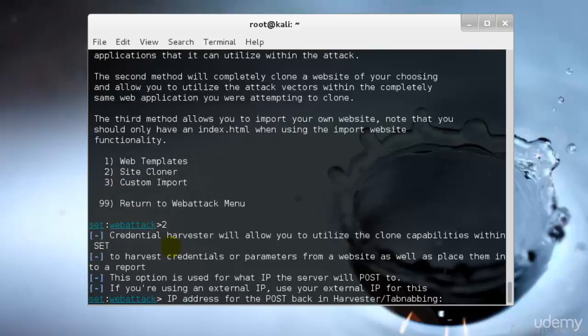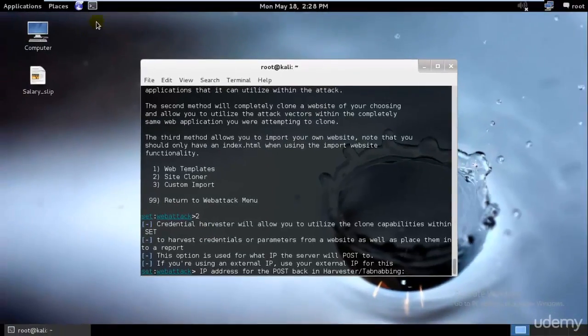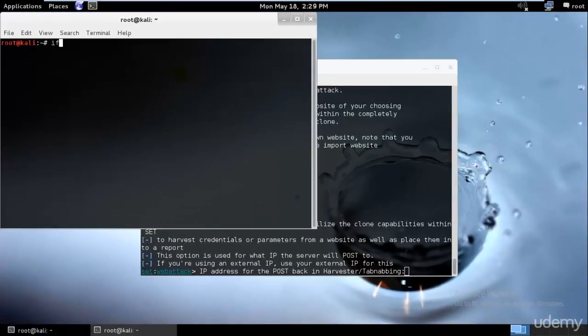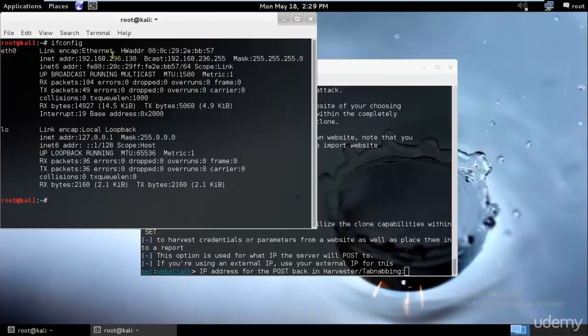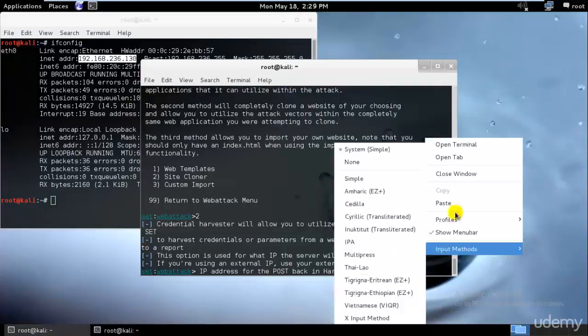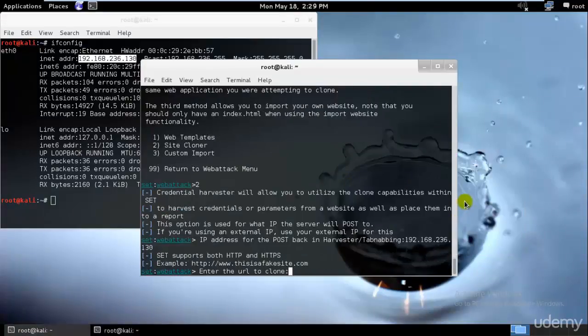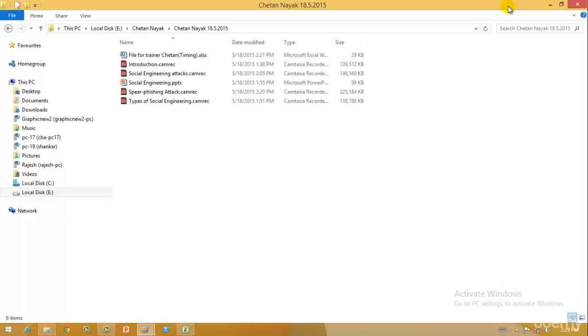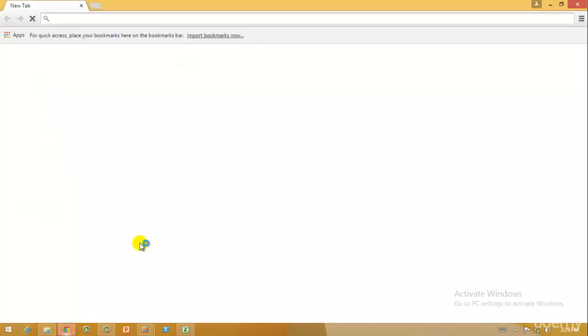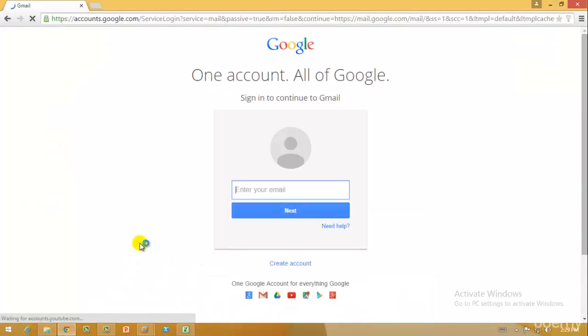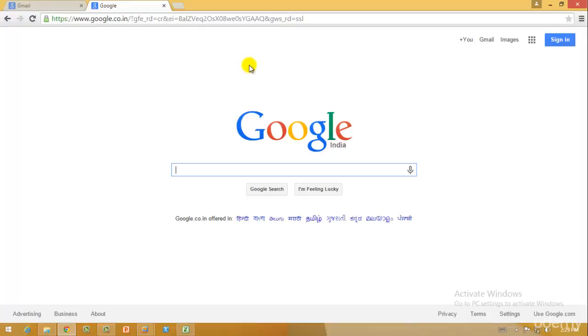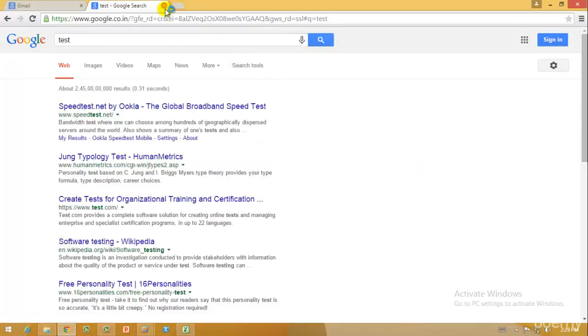And then we need to use the IP address, so I'll just type ifconfig, and I'll be using my IP address so that when the victim tries to access, he will be redirected to my computer, and I'll hit enter. And we need the URL to clone. I believe let's check if it is okay, perfect. I believe this is just a cached page, so my net is still down, I believe. Okay, no, it's working perfectly. Let me test. Okay, fine, it's working perfectly.